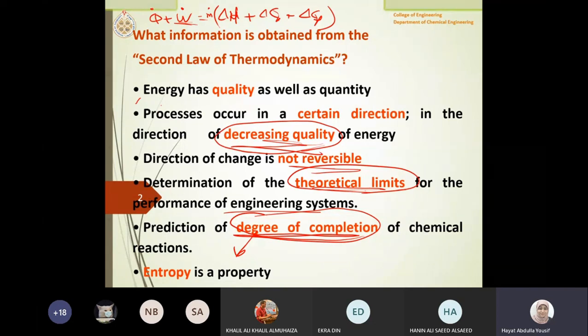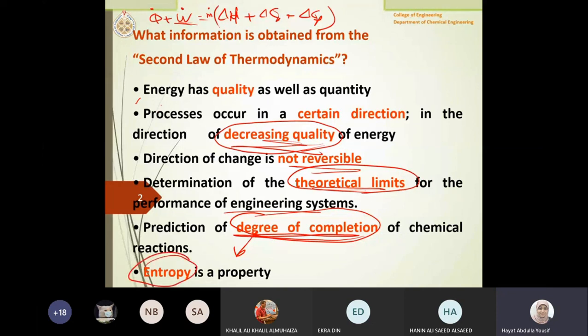Yani, I don't know if you still remember chemistry. I'm just linking between courses to make things maybe clearer. But if you don't remember, then that's fine. In chemistry, you studied the entropy, and whenever they give you a chemical reaction, you tend to calculate the entropy change, and then you tend to say, is the reaction spontaneous or non-spontaneous? Okay, spontaneous and non-spontaneous mean the reaction is taking place or not. So here, degree of completion is simply related to entropy.